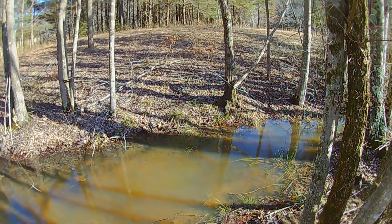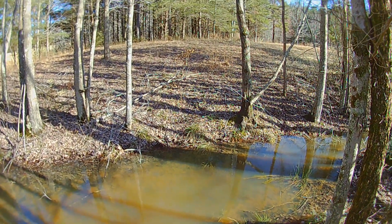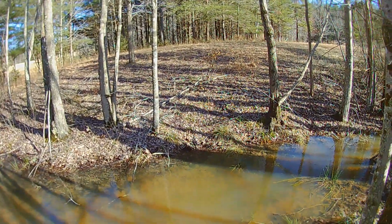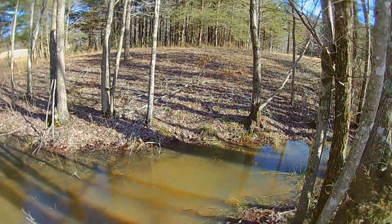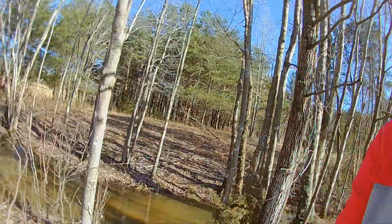First thing I'm gonna do is set up some string and see how level these two sides are. I'm gonna double check my measurements for the 16-foot distance. And then if everything looks good without any additional site work, I'm gonna bring in my joists and start setting it up. So I do anticipate there's gonna be a little bit of site work.